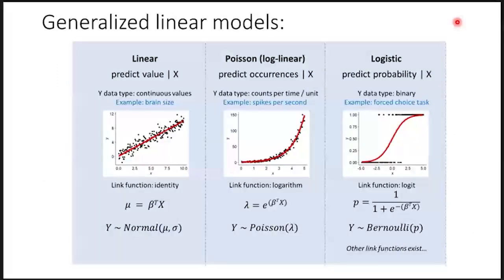Okay. All right. Just a note about generalized linear models. It's the same thing, except we're not talking about slopes now. We're talking about a little bit different things. So, for example, the Poisson one predicts occurrences per X, or rate of a thing, counts per time. And the logistic predicts probability per X, right? Remember this, that it's an S curve.